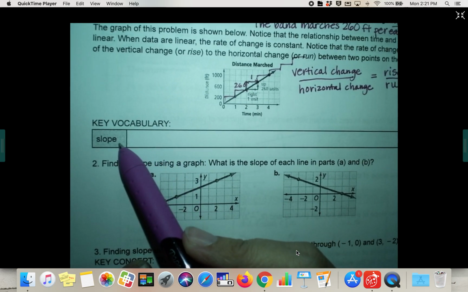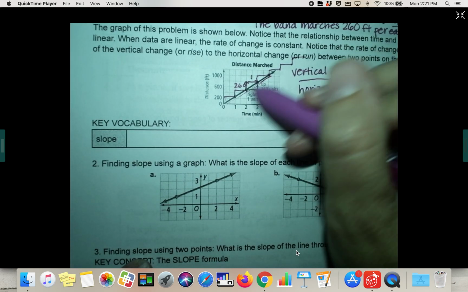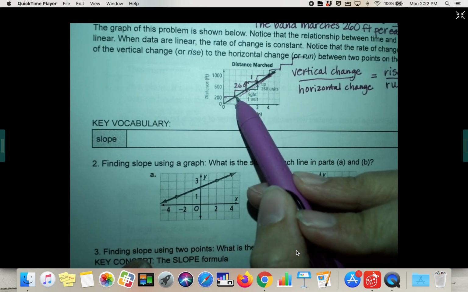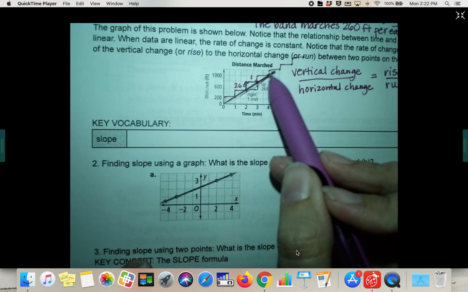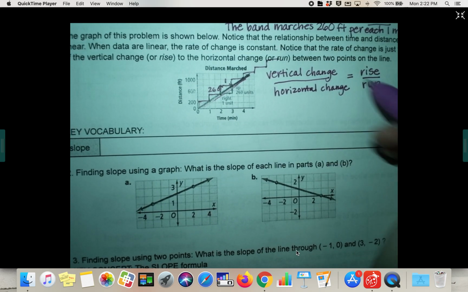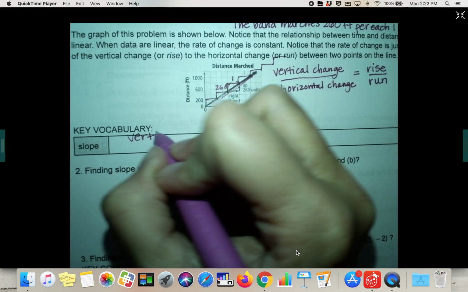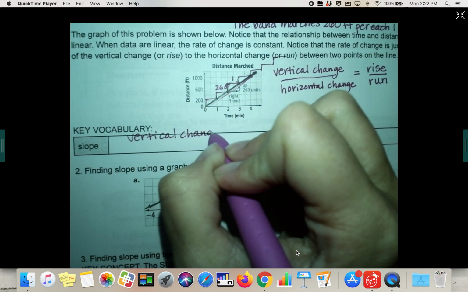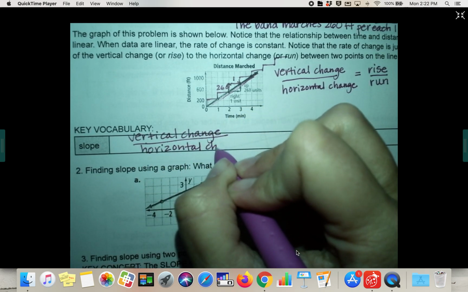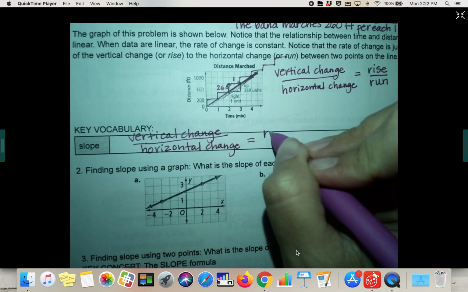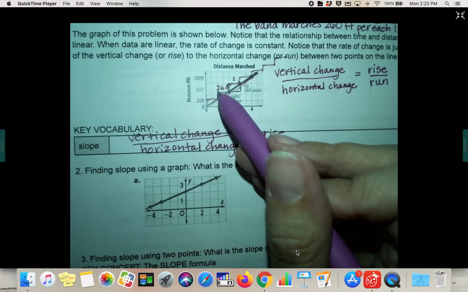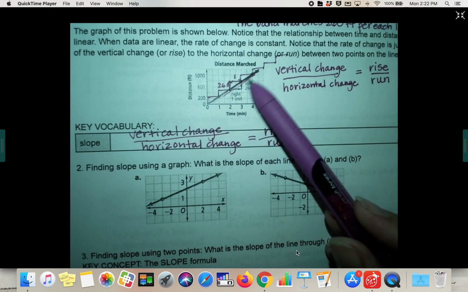So that is considered our slope. How steep this line is, based on how much it rises and how much it runs each time that you could put another dot on the line, is called our slope. So in easier words, I'm just going to rewrite all this. It's the vertical change over the horizontal change. And even easier than that, it is the rise over the run. We are always going to just say, what's the rise, what's the run, and it should be constant every time if the line is straight.